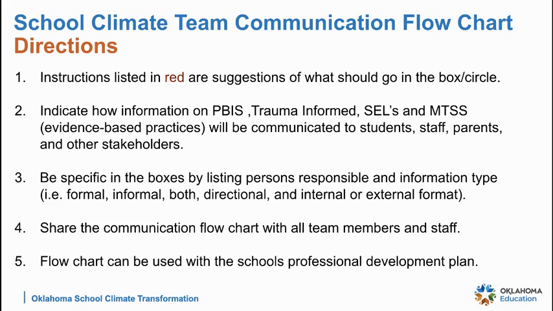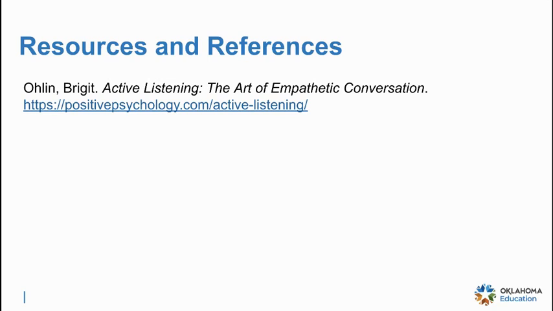You want to make sure you're sharing that flow chart, so the flow chart isn't just established by an administrator or a school climate coordinator, or facilitator, or counselor, and just held in one area. That information is discussed and shared actively with team members and staff, and the flowchart can be used with schools' professional development plans. To learn more about organizational communication, this is a good resource and reference.